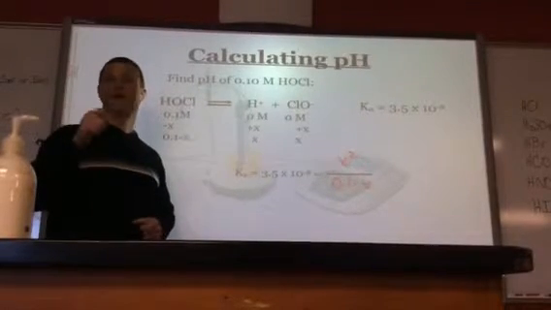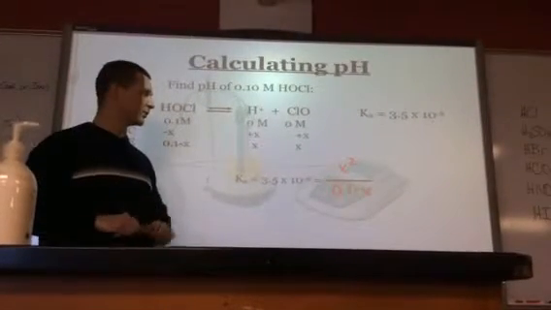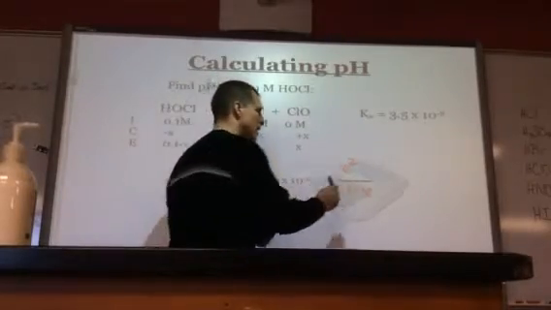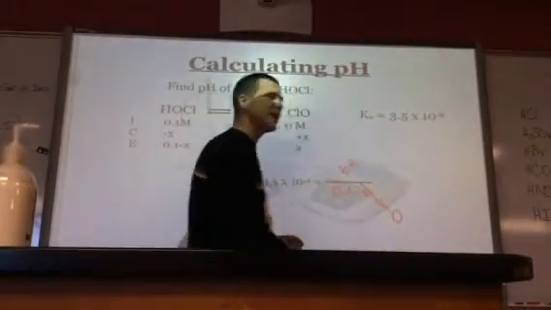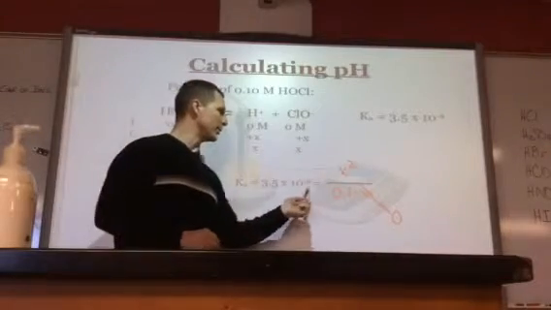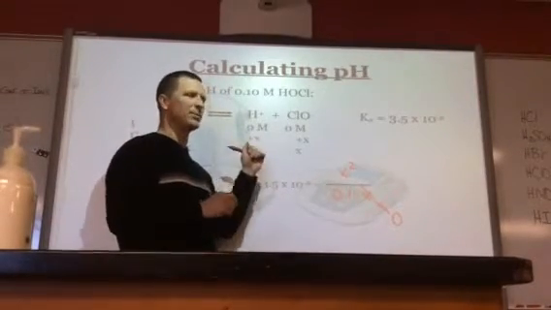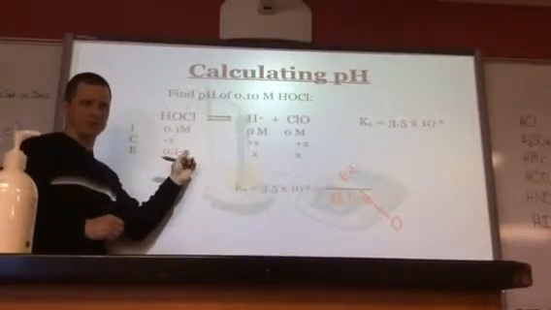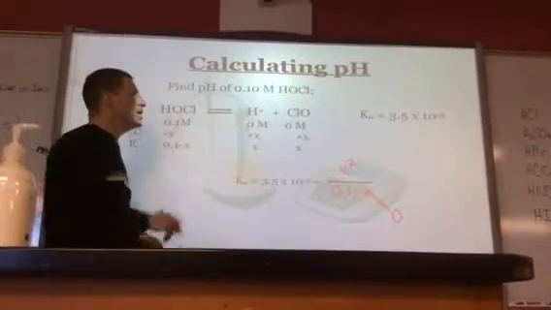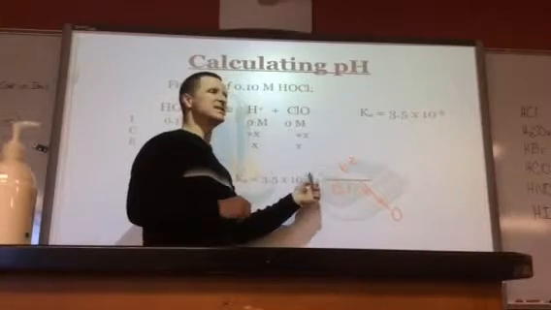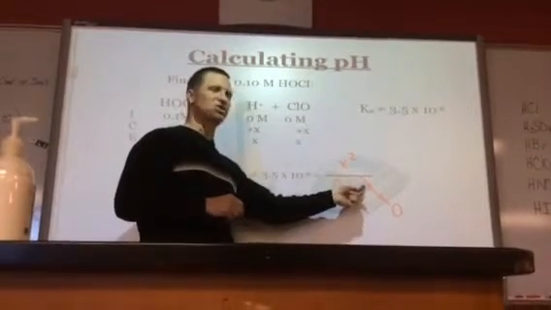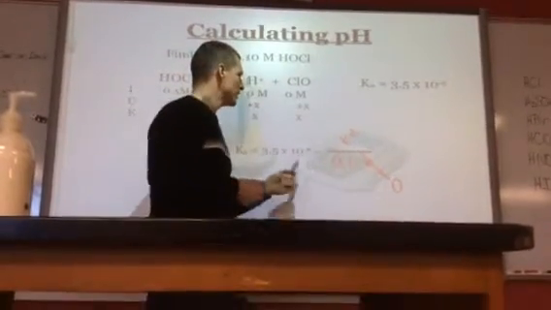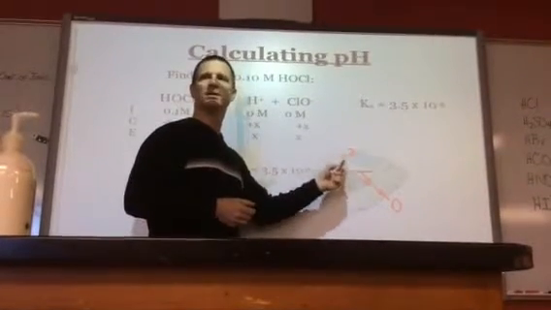It'll be very rare in this chapter that you'll have to use the quadratic formula. Because we're dealing with very small K values, we can neglect that change in x from 0.1. Because it only goes to the right a little tiny bit, x is small enough so that it does not change 0.1 very much, even enough to worry about. So is it pretty easy to solve for x this way now? Neglecting that change? It's very easy. Take the K, multiply by 0.1, take the square root of it.